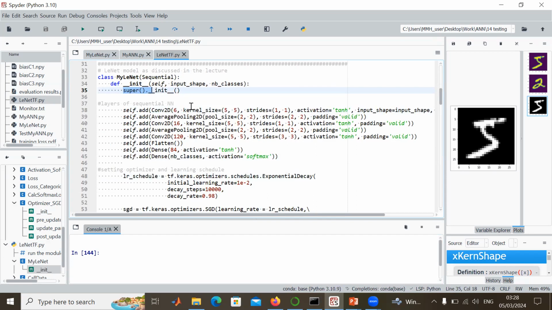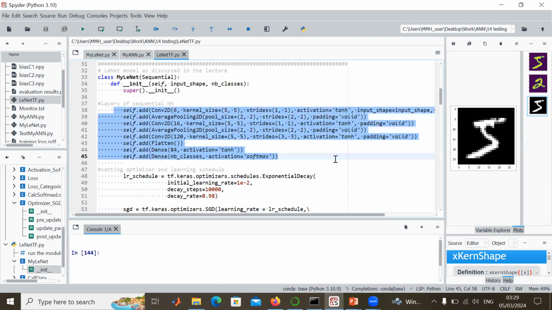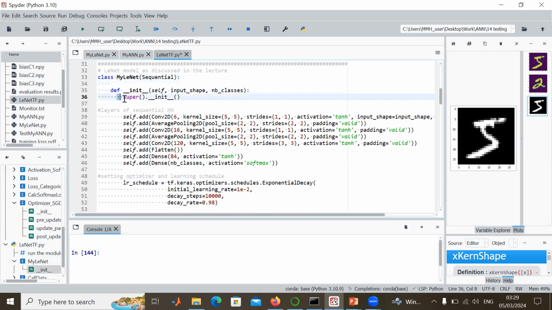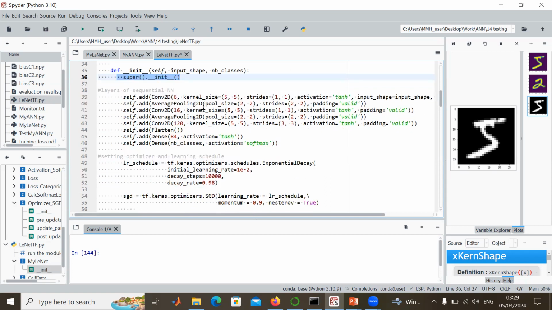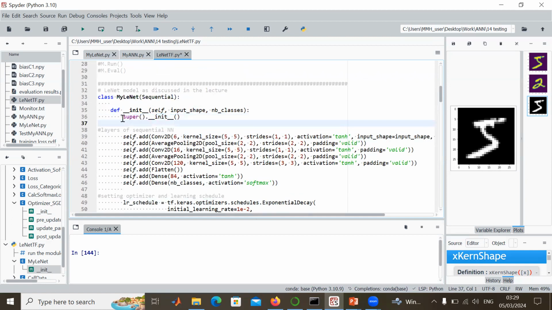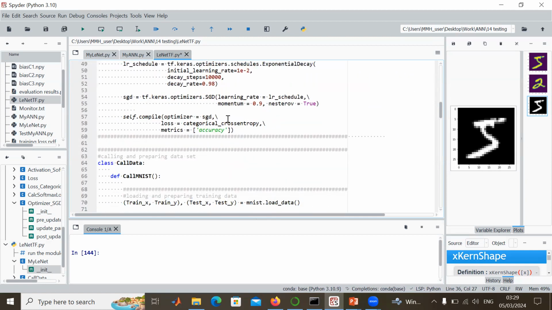It is taking the functionality of this superclass and using it here in our method. So you don't need to understand what it actually does, just ignore it. There are lots of nice tutorials about the super method. So we just use, so to say, information we have from the other classes.